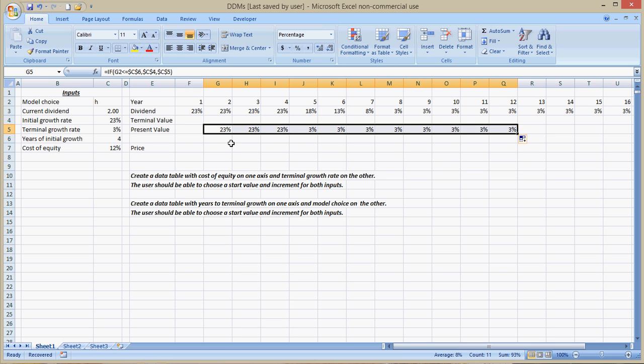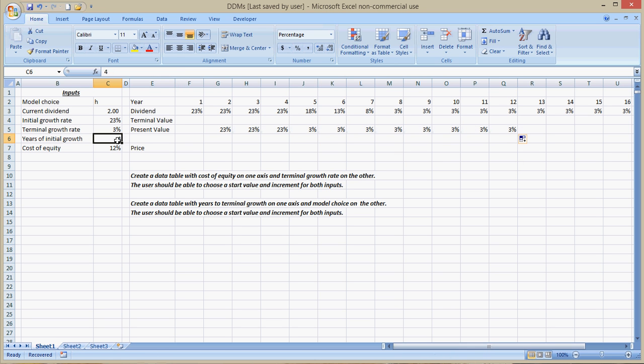And what happens? 23 down to 3. If I change that to 5 years, that's working. So what I need to do is combine this row into this row.